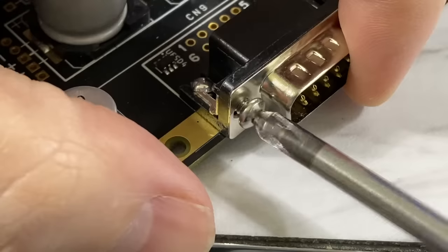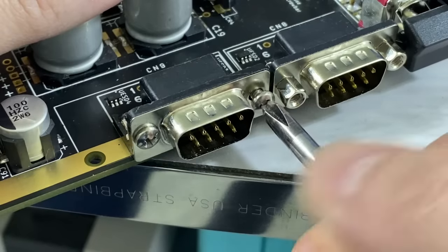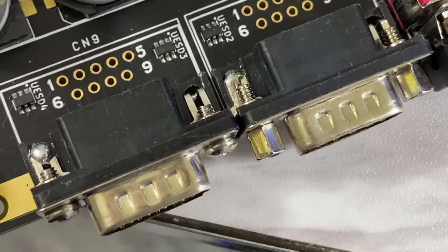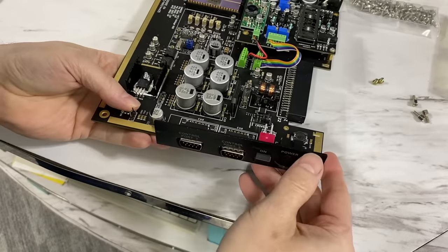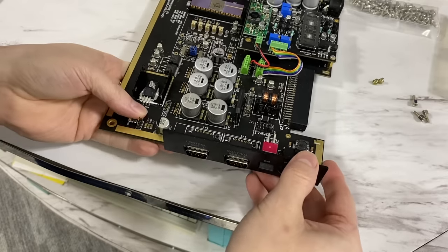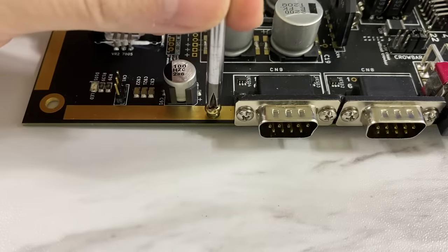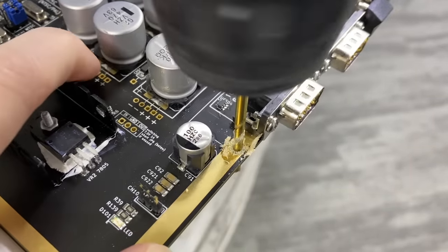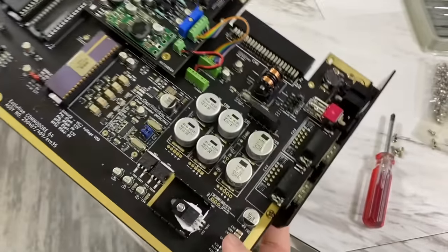Fortunately, I managed to find some screws of the right size and threads, and those will hold it together. Here's a comparison so you can see how far the standoffs protrude versus the screws, and believe it or not, there's plenty of room for the screws without them getting in the way. But then I ran into another problem. This screw hole here, which holds the bracket on, is too small and my screw wouldn't fit. So I had to drill the hole slightly larger. That seemed to work fine. So now I have a properly mounted bracket. Well, let's see how this thing goes into the case.